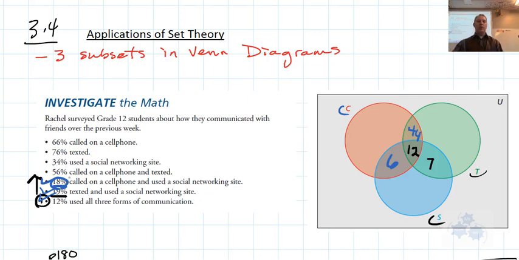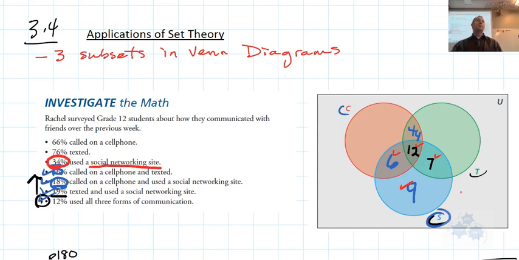Okay, so are we done? Well, no, we're not quite done yet. We have to keep moving upwards. So 34% use the social networking site. So just the S has got to add up to 34. So where's the S? Here it is. How many do we have in here so far? Because these numbers are still in the social networking circle. So 6 and 7 is 13 and 12 is 25, and we need to have 34. So what number goes in this space? 9? Correct. Okay, and that's important right here. 9 plus 6 plus 12 plus 7 is this 34 right here, because that's what it says for just the S circle.